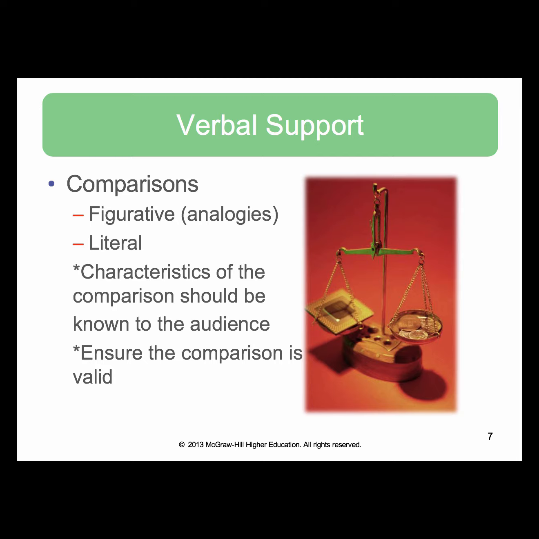The characteristics of the comparison should be known to the audience, so both things you're comparing there, and then you need to ensure that the comparison is valid as you're making your point. You can also have very literal analogies. I've used this example several times in previous classes where I say that CSU and UW are pretty similar universities in terms of population. Both of their campuses are in more downtown locations, yet the University of Wyoming has a parking problem and CSU does not. So that is a literal analogy.